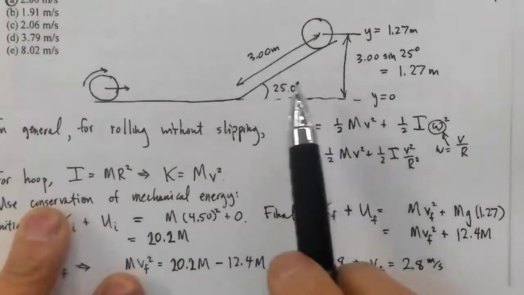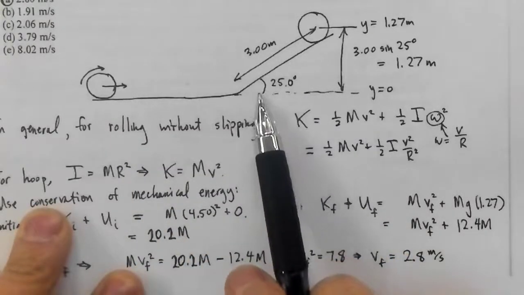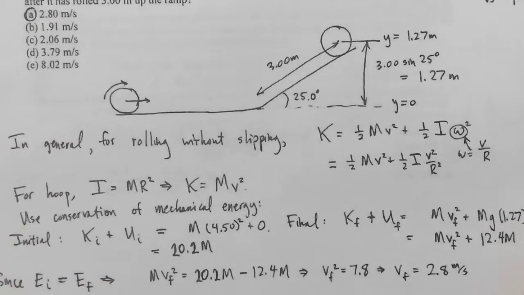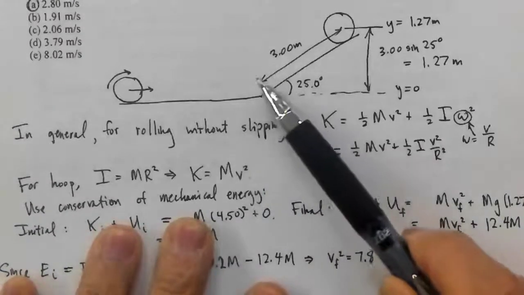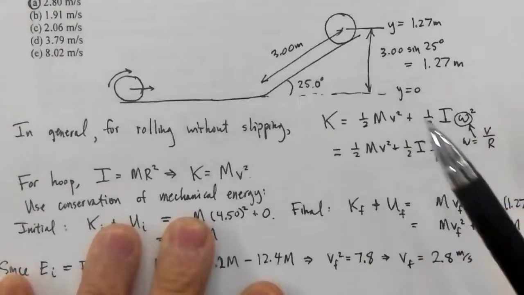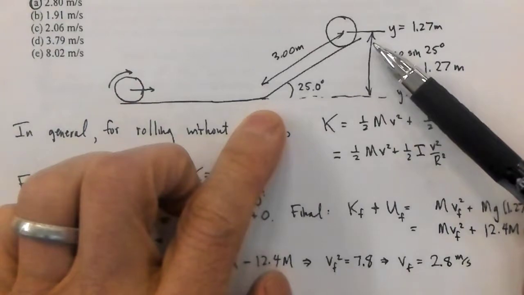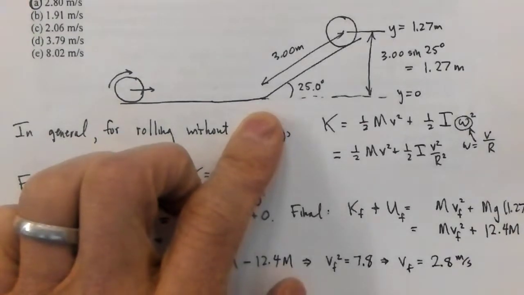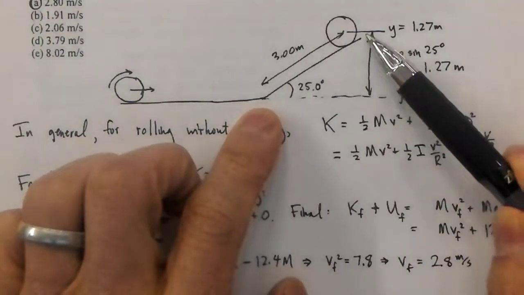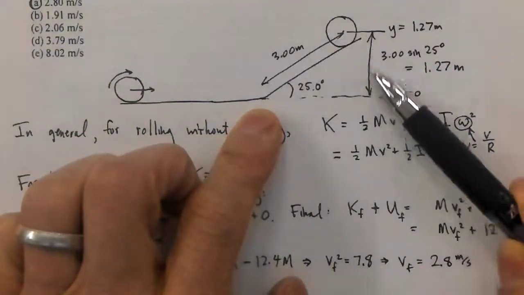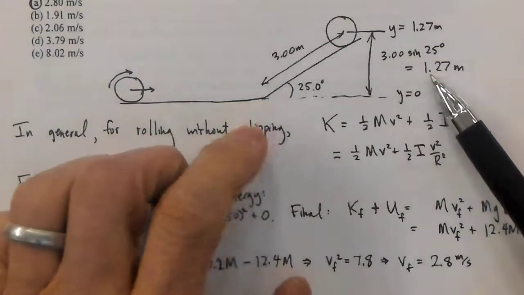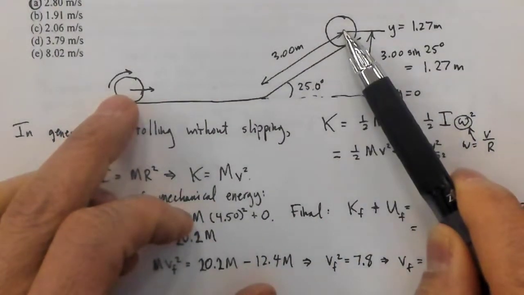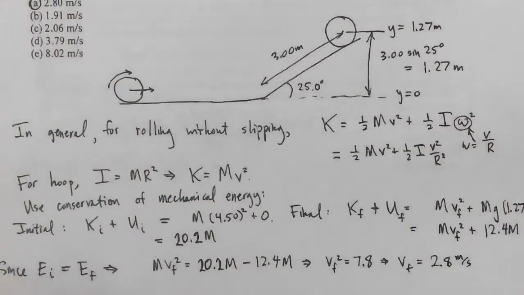All right, so now here's a picture of the diagram. By the way, because we're going to use conservation of energy, this angle, yeah, okay, so this is kind of a mean problem. It does use the angle because it says 3 meters up the ramp. So first thing we're going to need to do is calculate how high up vertically it goes, because in order to use the conservation of energy, I need to know how high up it goes. Okay, so I have this angle 25 degrees. So this is 3 meters up the ramp. That's what you're given. So this is 3 meters times sine of 25, and that comes up to 1.27 meters. That's the final height, how much the center of the hoop goes up: 1.27.